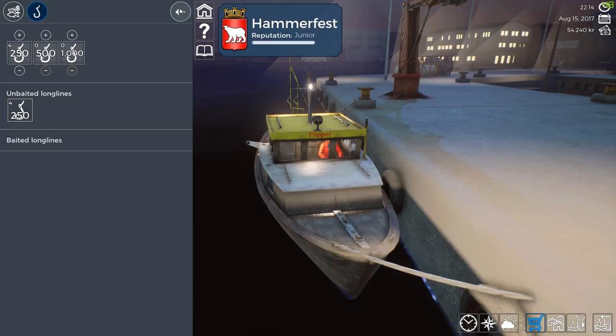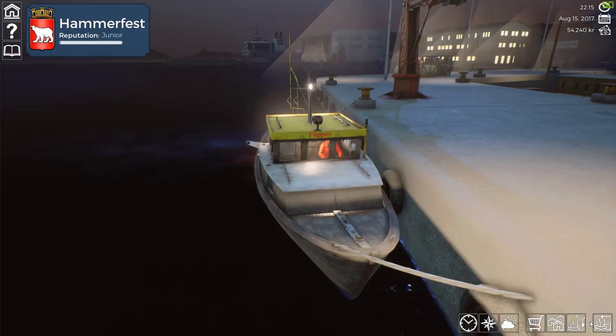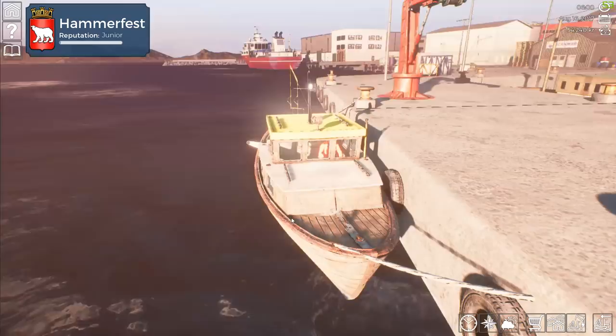Let's go over here to the weather forecast. Looks like it's a 34% chance of rain. Wind is 4 meters per second, 15 degrees Celsius. Visibility is up to 8 kilometers. So it doesn't look like it's going to be a bad night. So I think what we're going to do is go ahead and see about skipping a little bit of time. I think we're going to try to get to morning, so let's go ahead and skip 8 hours, start out about 6 in the morning. There we go.